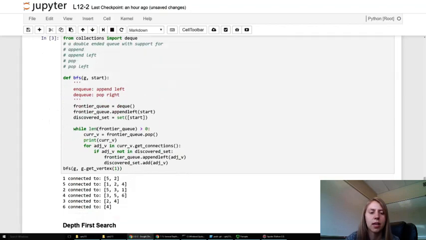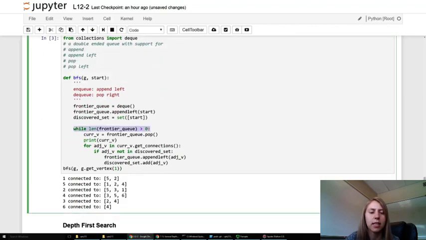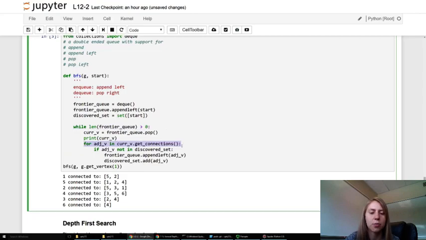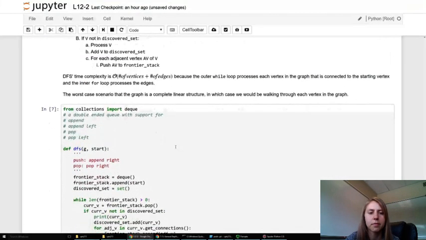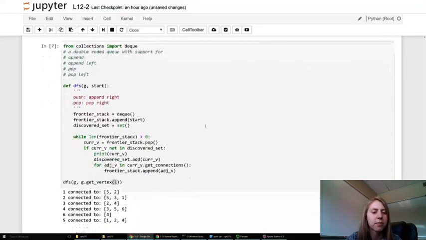So here is our node processing, and here is our edge processing. The worst case scenario would be that the graph is a complete linear structure, in which case we will be walking through each vertex in the graph.